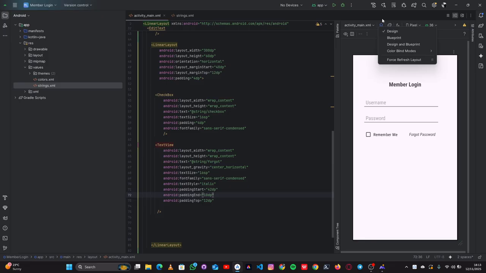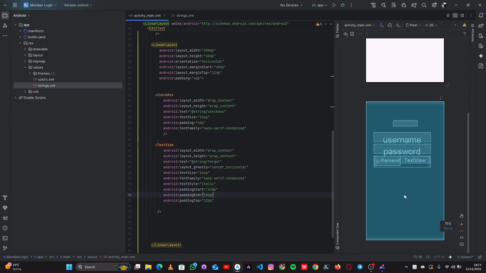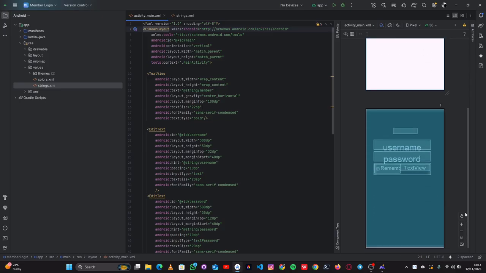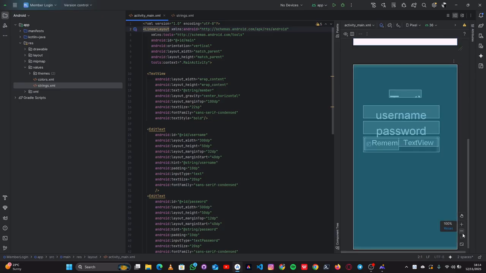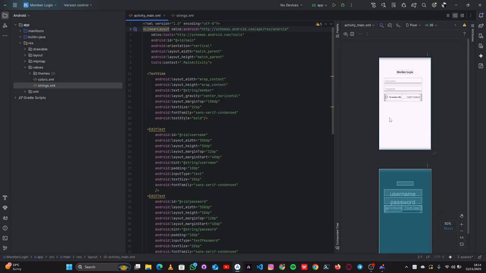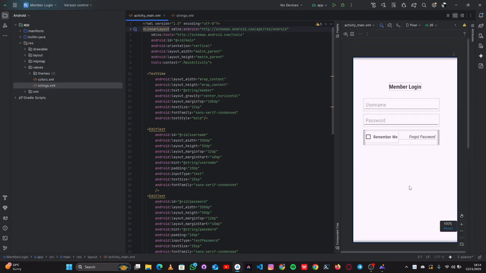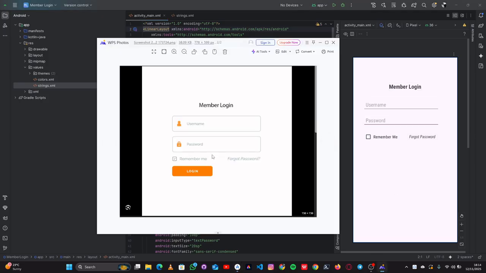That's why the use of what we call design blueprint comes in. So let's expand this and try to reduce this a little bit more, and you can see here, okay, it's not showing good, but there is a lot of space here. So let me try to zoom it. Okay, it's fine, but this place, when you run this application, will have a lot of space, and we don't want to do that. We need to make sure the space is small.